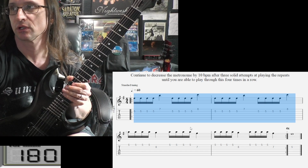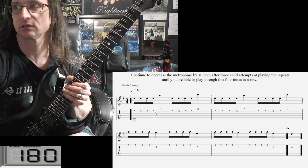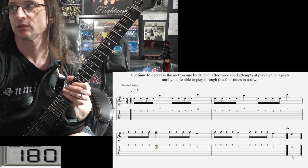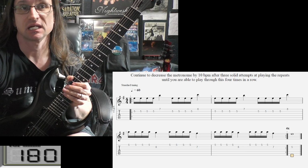So yeah, you can work on the first half by itself. You can work on the second half by itself, because it's going to feel a little different going from a low string up to a high string versus the high string down to a low string. So we'll see how things turn out throughout the week. See which one is easier. Maybe it'll be the same.